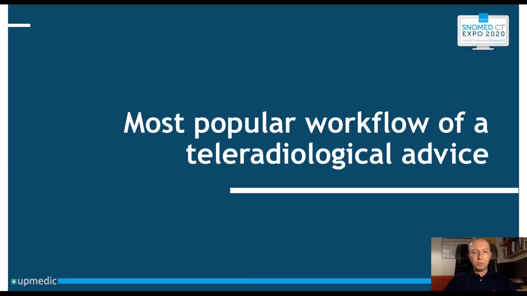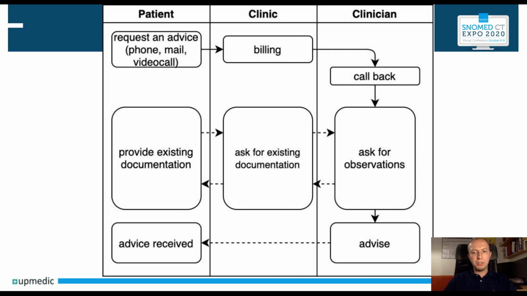We analyzed the most popular workflow of teleradiological advice, and it looks like this. A patient has to initiate the appointment. They have to request an advice from the clinic. It is done via phone or via a form on the website of the clinic. The clinic is then responsible for billing the patient, and then they pass the patient's phone number or some other contact to the clinician. And when clinician and patient are available, they can call each other.